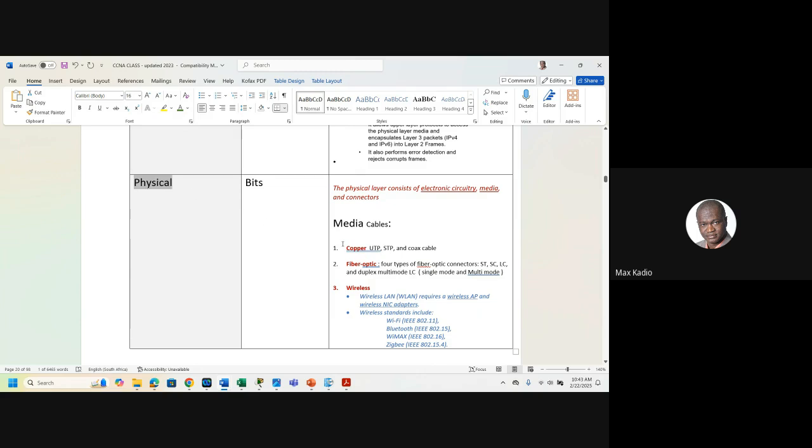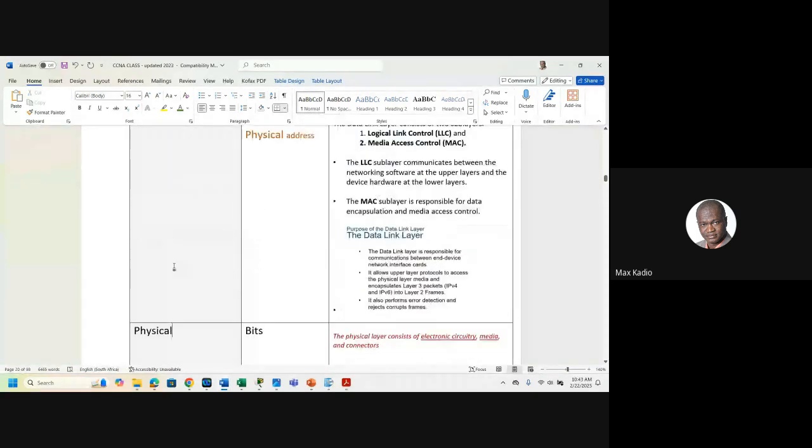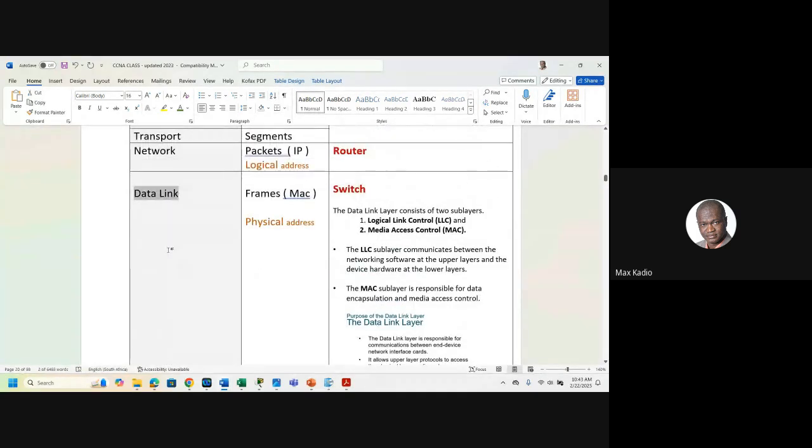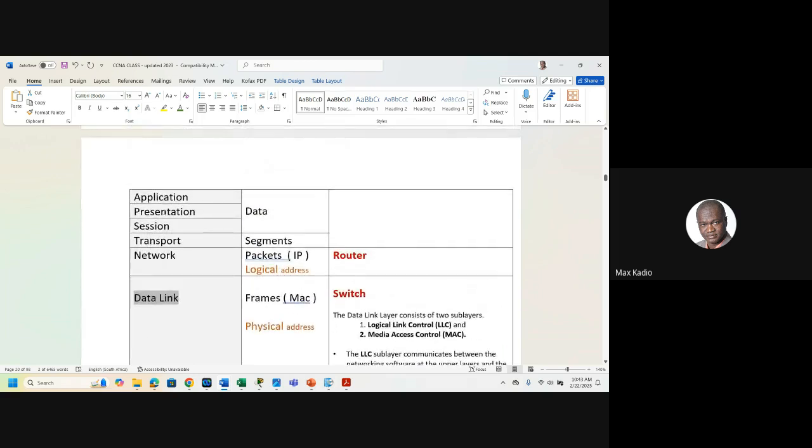I check first: is my network cable okay? Is everything well connected? If all is good, then I go to layer 2, the data link. In the data link, what do we find there? Anything related to the switch. Anything related to a switch is called the data link. At the network layer, anything related to a router. See, so the network is classified in layers.